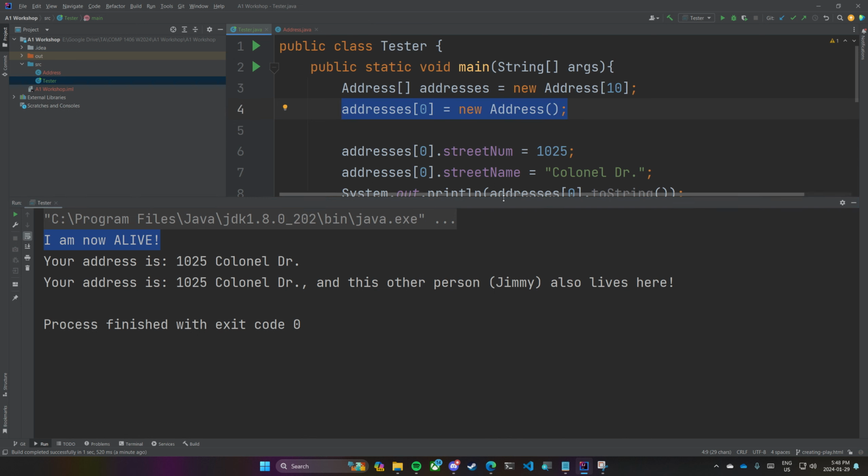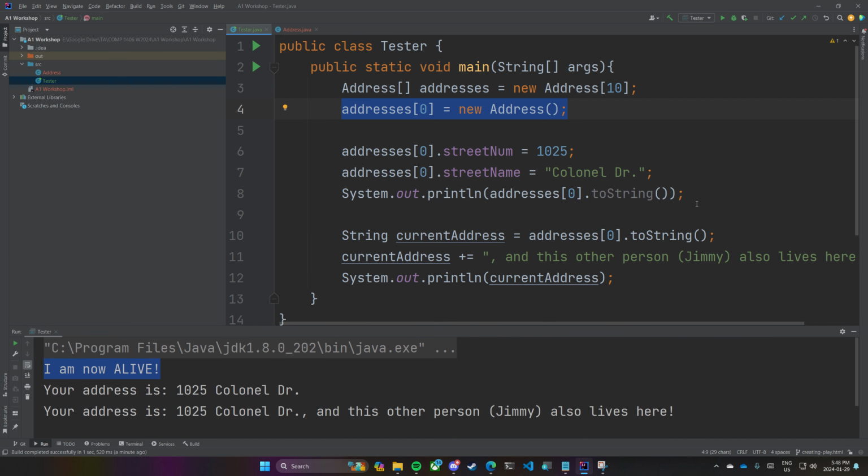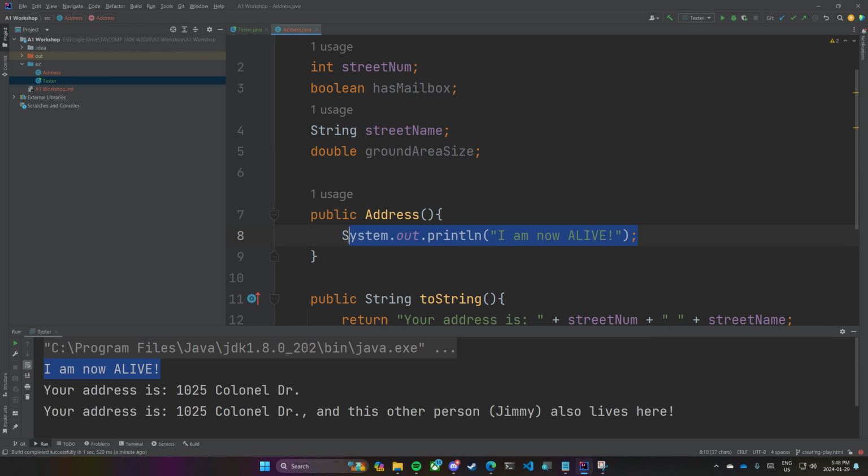Now this is useful because we can set default values. If we wanted this to be the default value for any address that's ever made, we could do that. Instead of "I am alive," let's say "I am an address being created," and we could set default values.